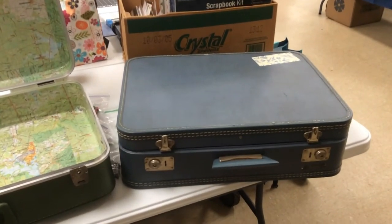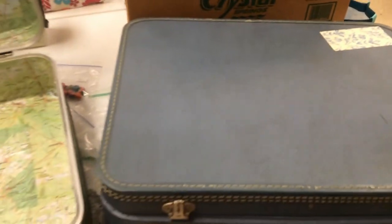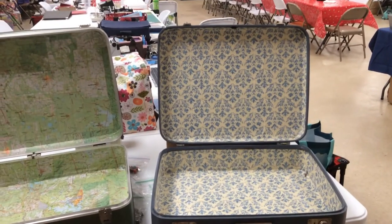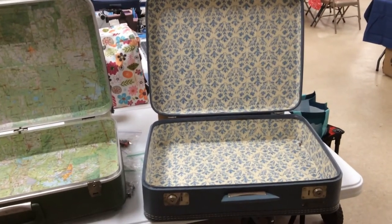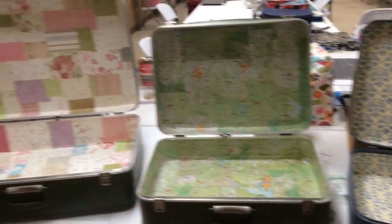Now this suitcase I picked up somewhere but got it super cheap — it was very beat up. It did have a cut so I just did a little patch on it and called it a day for the outside. On this one I also used wallpaper, but what I did was I used a roll of wallpaper — I went around the edge with strips and then cut a whole piece to size. I think this one is beautiful — it's like the right color for that blue.